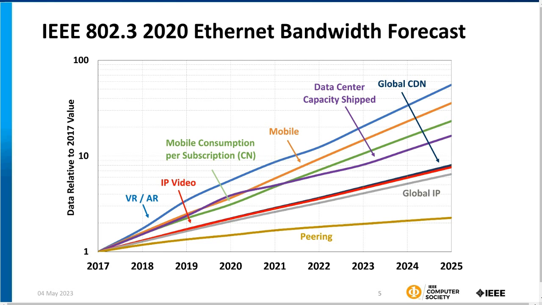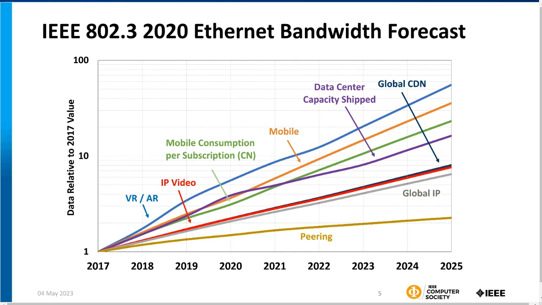And particularly, you notice data centers, which is always known as a big capacity shipper, is still growing substantially over the next few years. And this can be attributed to not just demand per se, but also the ability for them to provide more with the introduction of 100 and 400 gig Ethernet into their data centers. So you can see we have a lot to deal with.